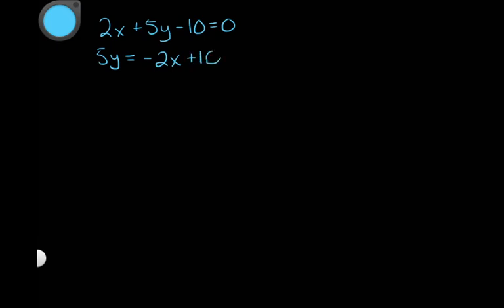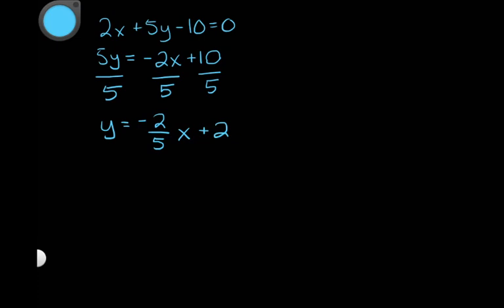Oh, my computer's going slow. There we go. We have to divide everything by 5 to get the y by itself. It's really lagging. There we go. So this is just going to become y. Because this is negative 2 over 5, that's our slope. I'm not going to divide that because I would get a fraction. And 10 divided by 5 is 2. So this is the original line, right?